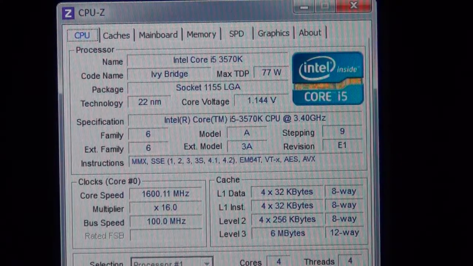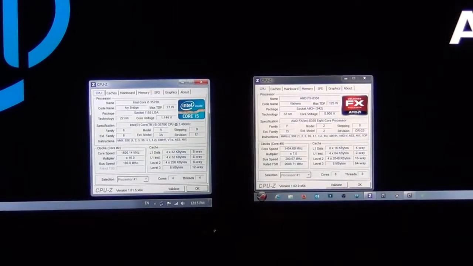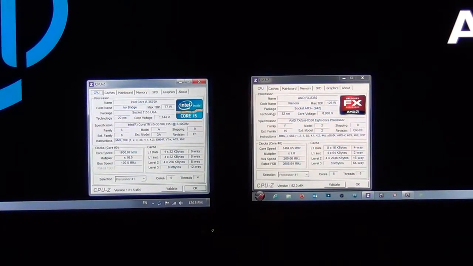to 3.8 gigahertz. So, to make this a fair comparison, I've taken 3.8 and I've added 500 megahertz to that to get 4.3 gigahertz. So this CPU will be running at 4.3 gigahertz up against the AMD running at 4.6 gigahertz. I think that's a fair comparison. I would say that's a pretty good overclock for both.